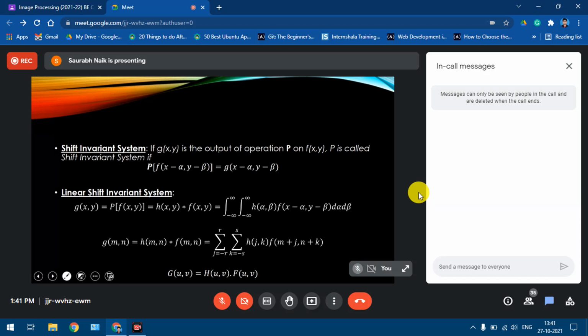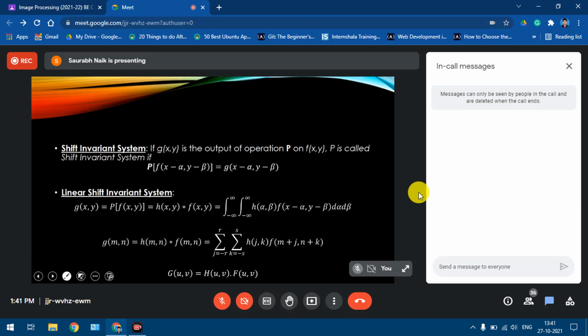Now, if it is a linear shift invariant system, then the output is considered as a convolution between the input image and some impulse response function.